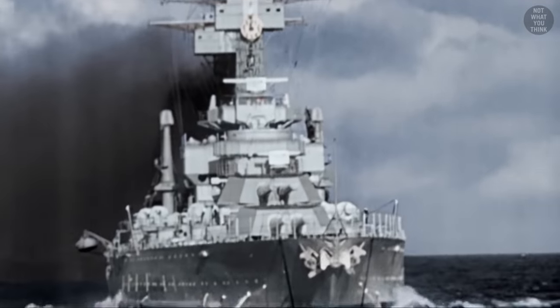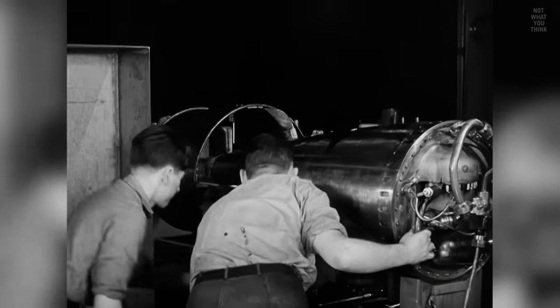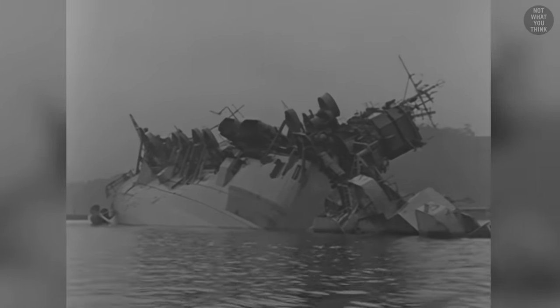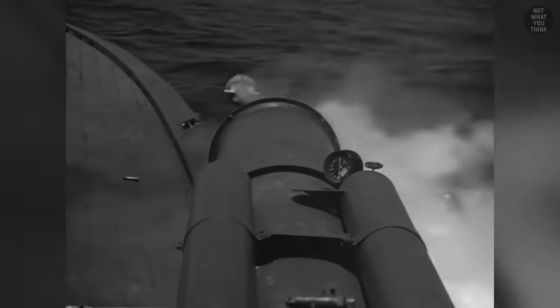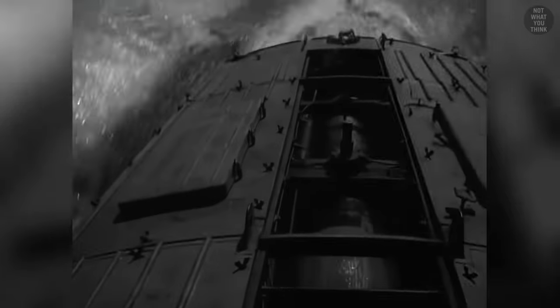Well, it turns out that much attention had been given to protecting battleships above the waterline, leaving the submerged part of the hull quite vulnerable. With the invention of self-propelled torpedoes, small boats could finally be equipped with a weapon that had the power to cripple or even sink any battleship. This is why in the late 19th century, many navies started to build torpedo boats. These boats could only carry two or three torpedoes, but because they were relatively inexpensive to build, they could perform mass attacks on a fleet of larger ships.